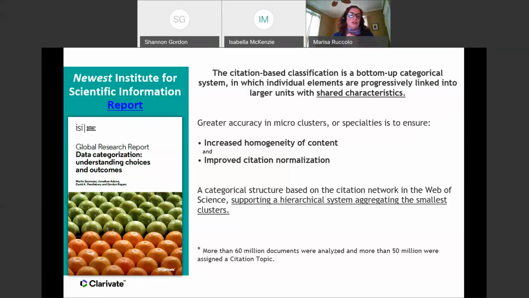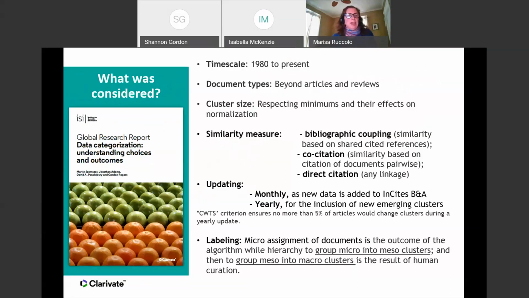So it's basically a categorical structure based on the citation network of WoS, supporting a hierarchical system aggregating the smallest clusters. What was considered in order to do this? We considered time scale, so we wanted to match the same timeline that is reflected in InCites.